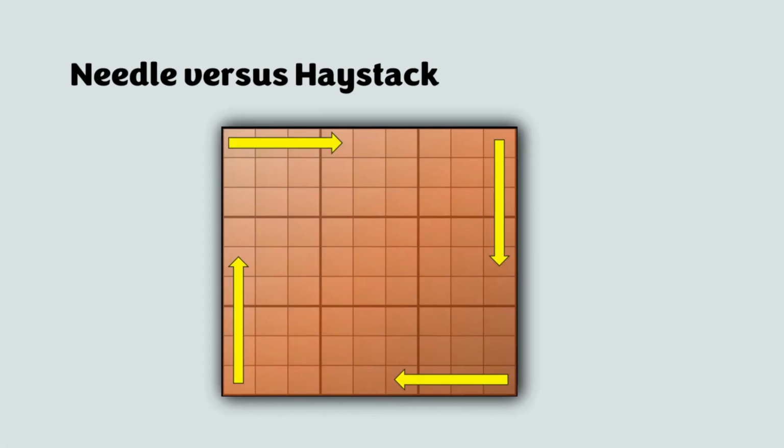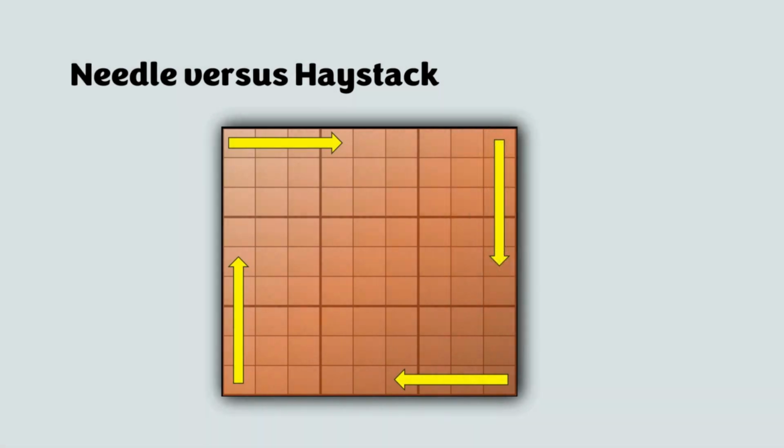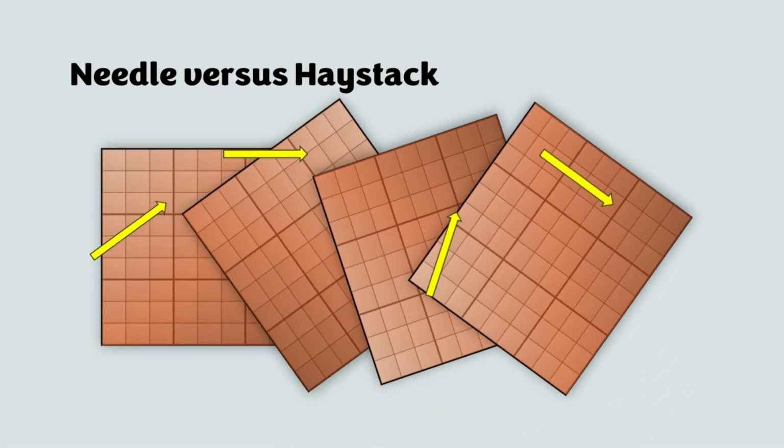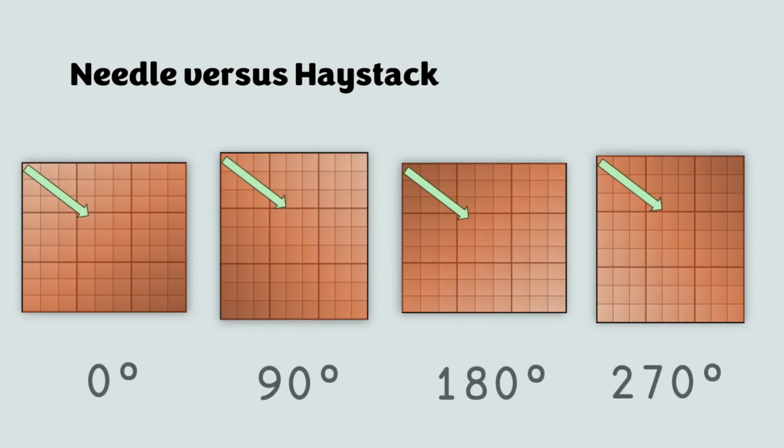Now let's talk about directions. One approach could be to orient the search pattern or the needle in different directions. But what if I told you that there is a better way? We can actually rotate the search field or the haystack and use the same needle everywhere. For the diagonals, we can also apply the same logic, one needle with 4 rotated versions of the haystack.